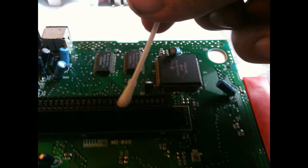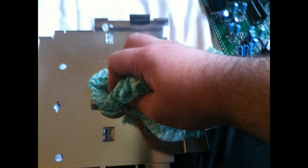Same with the motherboard itself. This isn't going to damage any components, so just go in there and clean anything that looks a bit gunky up with that cotton bud and the alcohol. Here we go again. Just got a duster, just cleaning all the excess junk off the dust plates and the casing itself. And so that's really about it. So long story short, just be careful, get a duster, get your cotton bud in there, and just give everything a good wipe out. Just make it look clean, basically. Once it looks clean, it probably is.